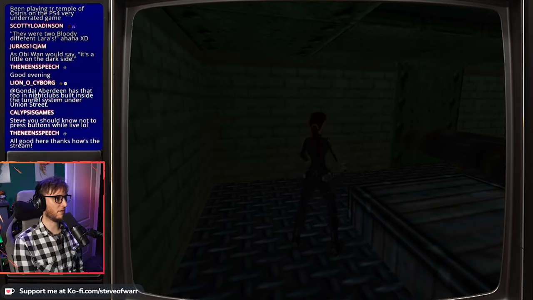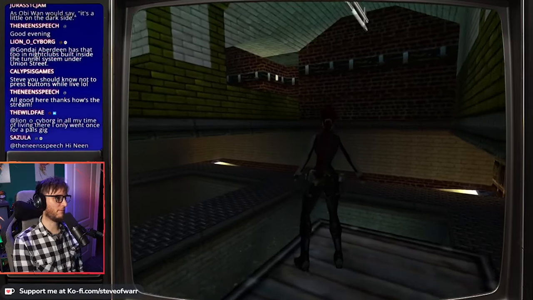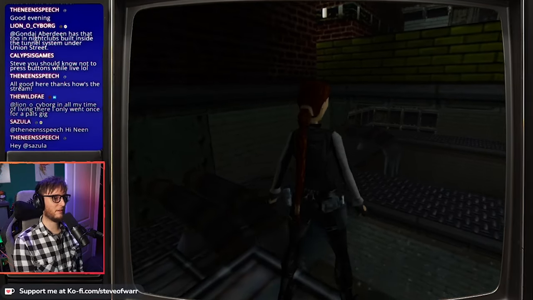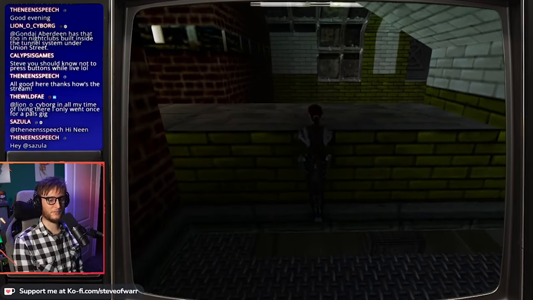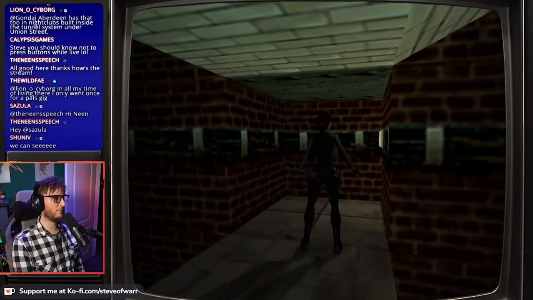There we go. I'm just upping the brightness on my screen a bit so I can actually see what I'm doing and don't have to use all of my flares in one room. There we go. That's better. All good here. How's the stream? Not too bad. So far, so good. We're doing all right. How are you in the other half? Is Mr. Marky Mark and the Funky Bunch keeping all right?